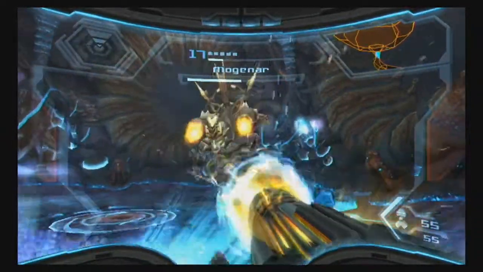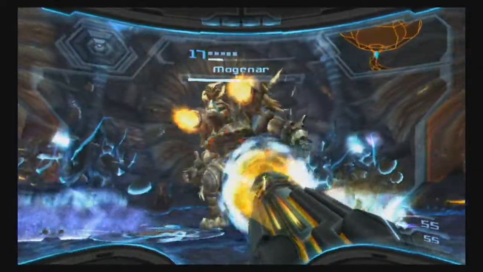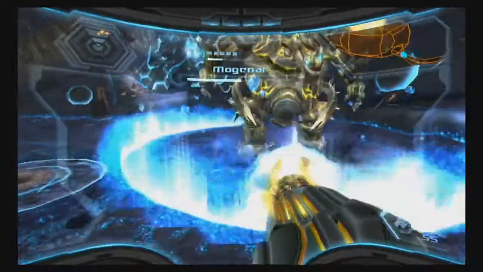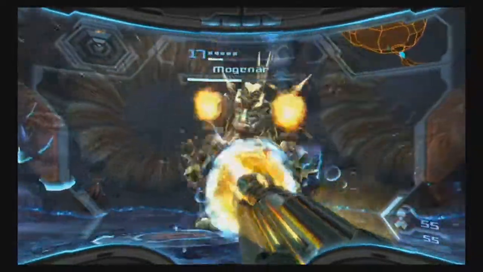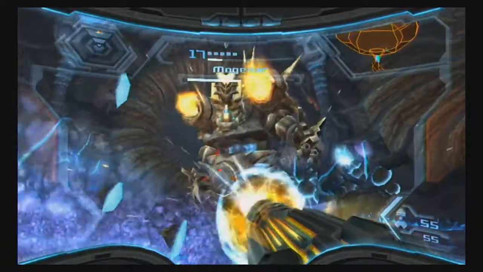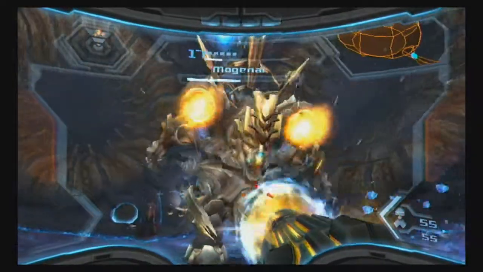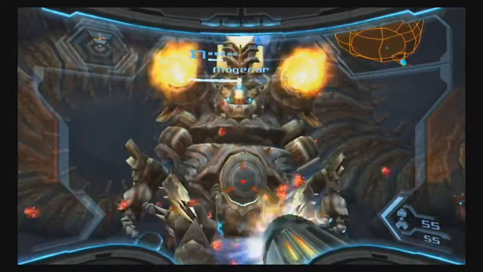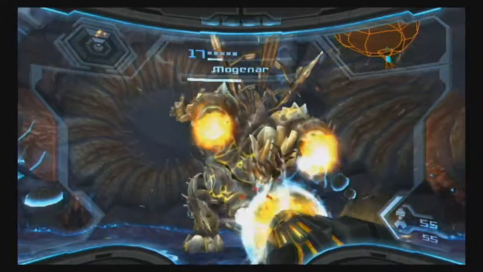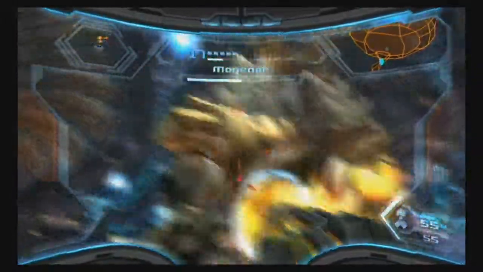It hasn't done this attack yet, however, so it's going to rain stuff down from the ceiling. This attack is generally not all that dangerous. It does last for a while, though. Other than that, that attack's kind of like the one Thardus does, where it launches ice at you. Of course, it has the charging attack.